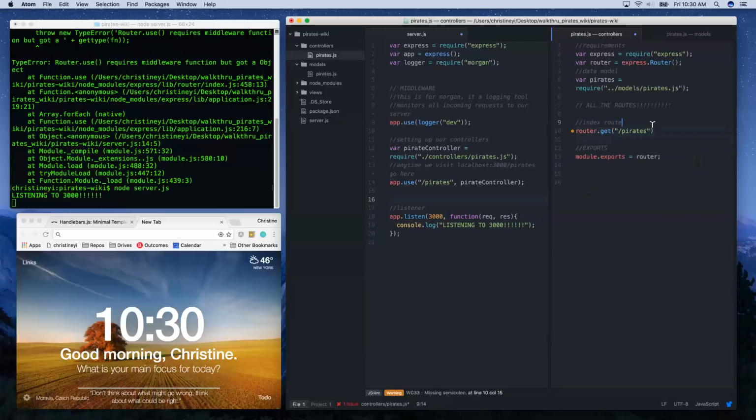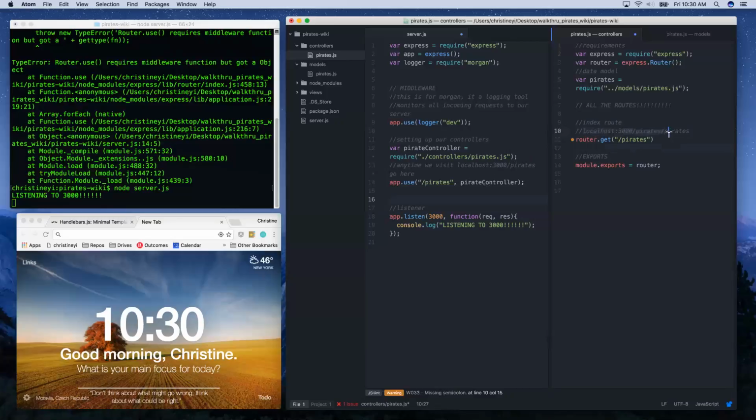If we did /pirates, what this would mean is this route that we wrote in here is available at localhost 3000/pirates/pirates. That's what this is saying. Why is that? Because on the server, we already established this first part. We're saying here, anytime we get a request for the /pirates resource, use this.